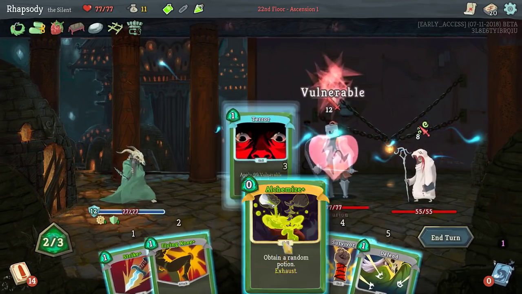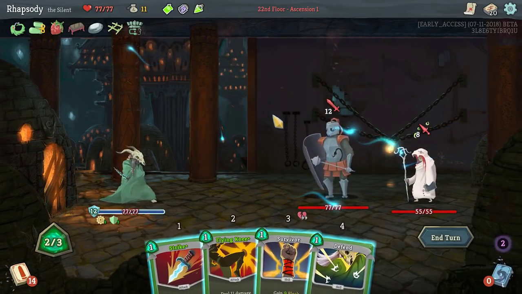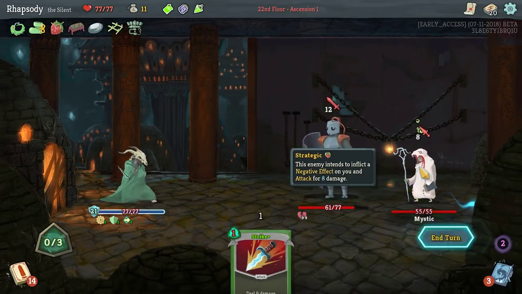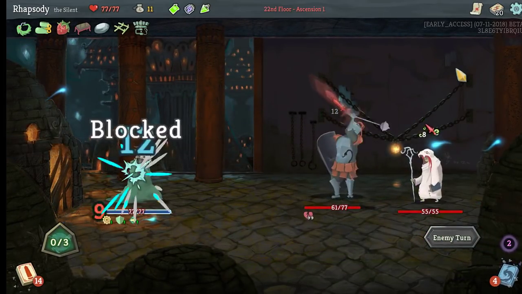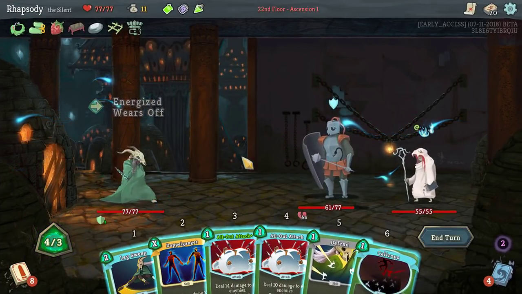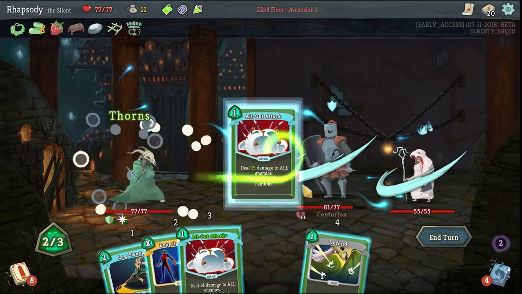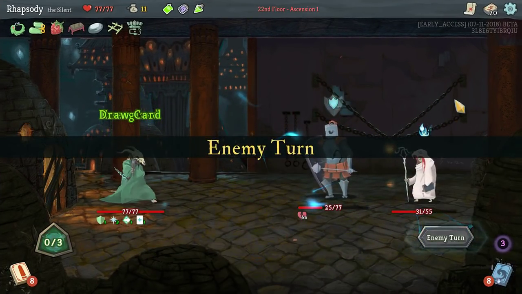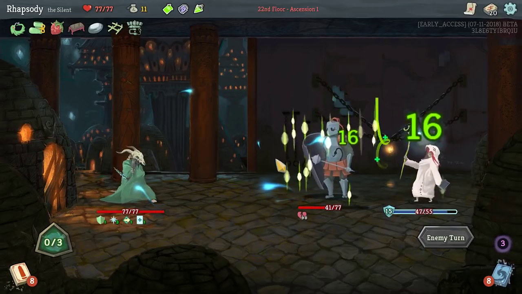Let's use that block potion because I'm definitely alchemizing this time. So the Mystic in the backline is going to try to apply Frailty to me. Gets negated. Oh, this is like... Should have played the more powerful all-out attack first, by the way, just to guarantee that.